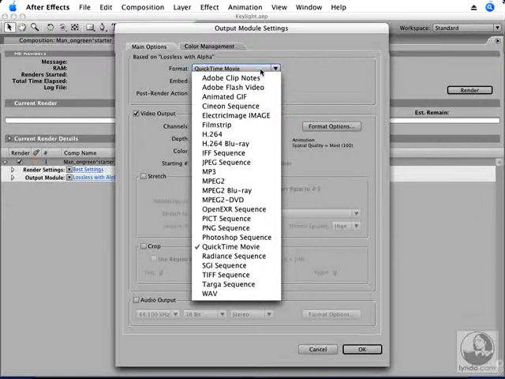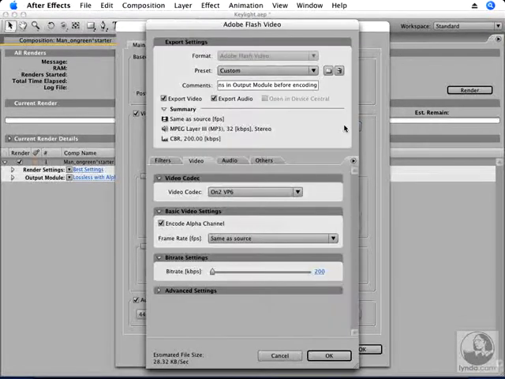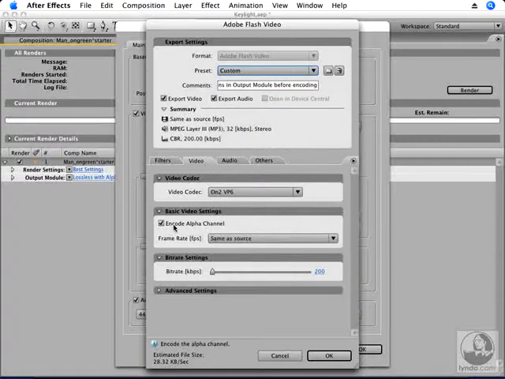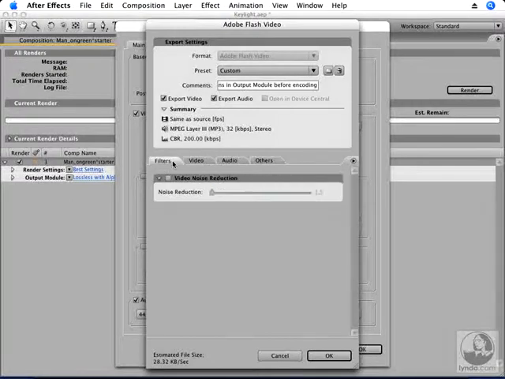In addition to saving as a QuickTime movie, you can also save it to Adobe FLV Video. FLV version 8 and later does support an alpha channel, so let's go ahead and open up those settings. Click on Format Options, and I get a whole custom dialog here that has numerous presets for different formats of video and different data streaming rates. You do indeed want to turn on Encode Alpha Channel so you can save your transparency, and make sure you're using the On2 codec. That's the one that supports an alpha channel. And beyond that, you have many other tweaks you can perform in this dialog, such as setting the bitrate, filtering to remove some noise in the video, and other customizations.